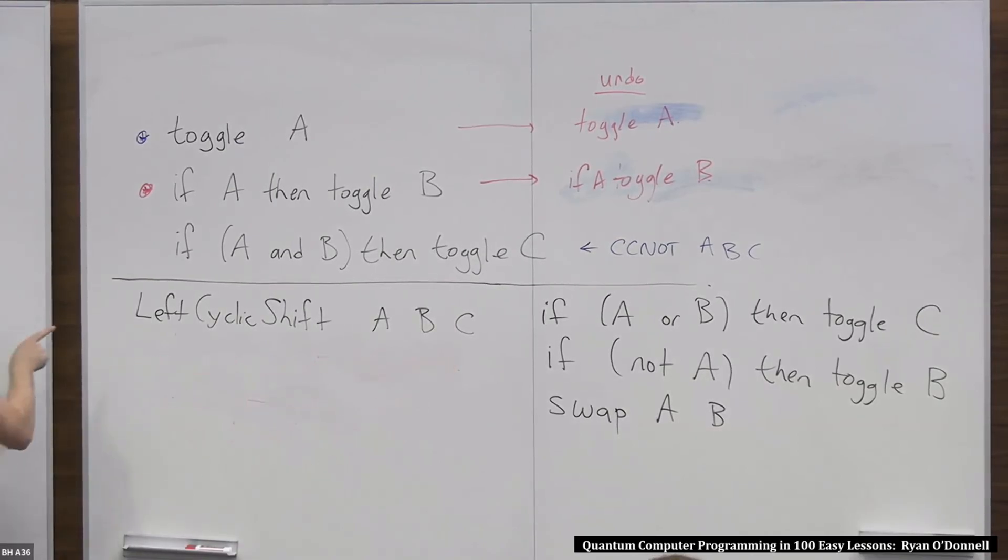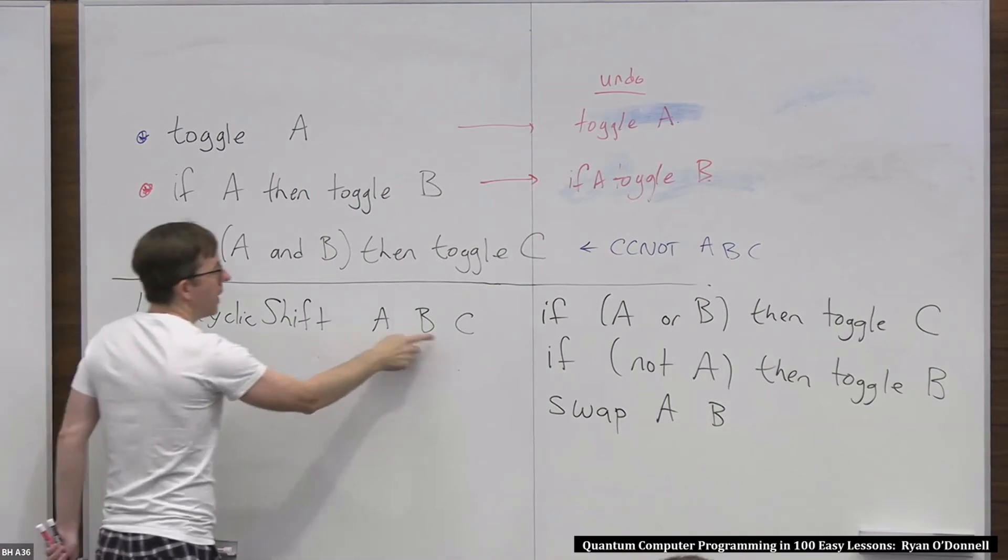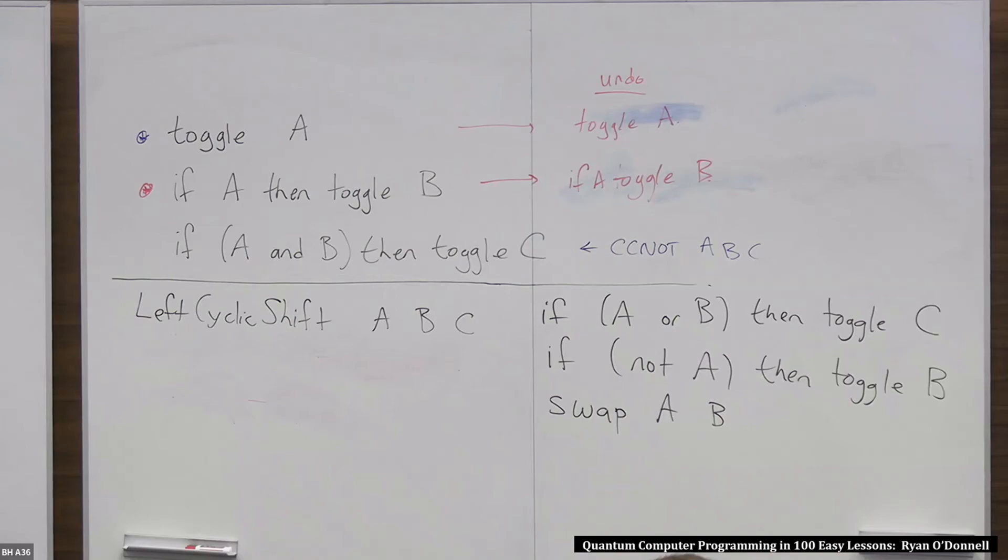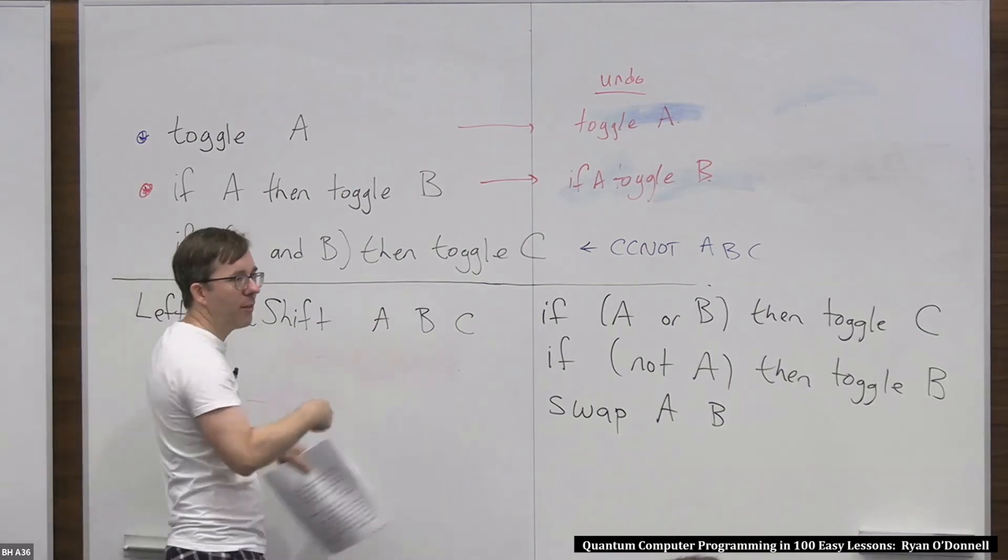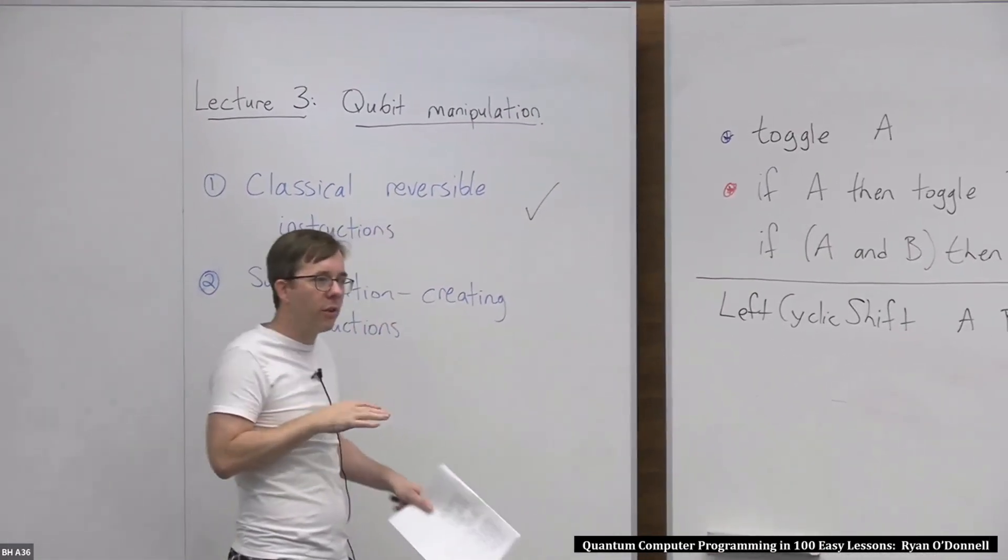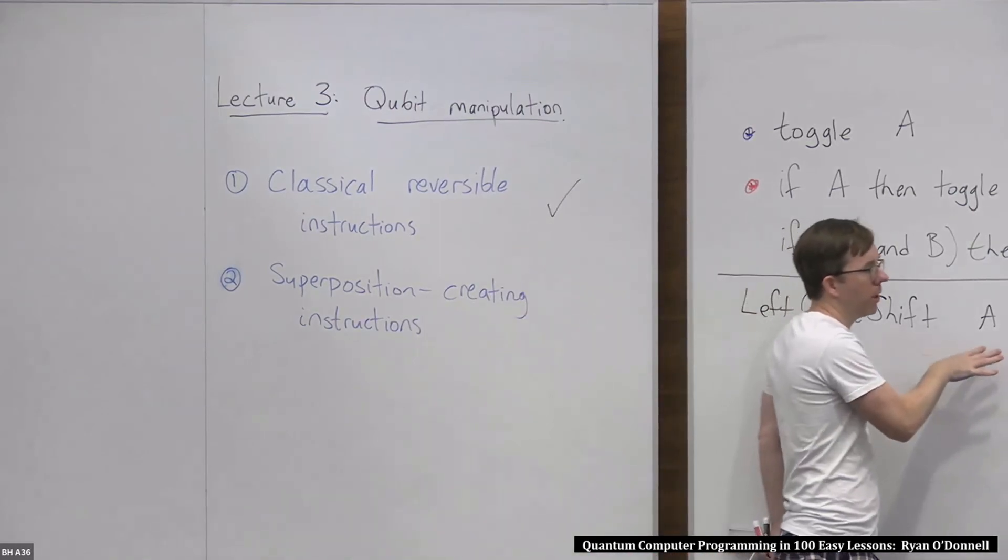So yeah, in general, not every instruction is its own undo, but these ones happen to have this property. It's possible to implement this left cyclic shift operation on three qubits without creating or touching any other qubits, using only other instructions that are on the board that operate on A, B, and C. As we'll see later, if you want to implement more complicated classical operations, you may want to do this trick of allocating a few more qubits and doing some operations that jointly involve the qubits I'm given plus those new things. And maybe I'll try to clean up or free those qubits I created later. We're going to talk about all that in upcoming lectures. But in some sense, the special case operations of creating new qubits don't arguably have this reversible property. So they're a little bit outside the scope of this discussion. We're going to only talk about instructions that manipulate qubits that you already have.